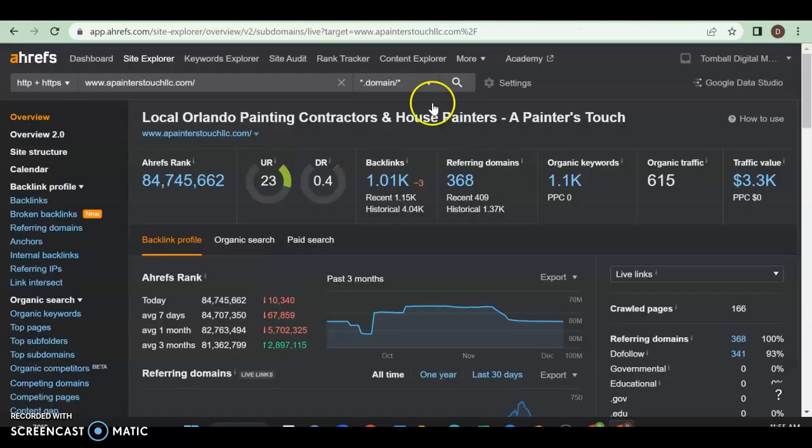Honestly, all we really got to do is find out what the good referring domains are. Well, first off, it's get your website up and running. That's step number 1. Step number 2 is content. We need to get at least 1,500 to 2,000 words on your homepage alone that's talking about the actual services that you offer. In those services, we got to get a lot of good buyer intent keywords. And then on top of that, we need to rank you. So we got to get backlinks.